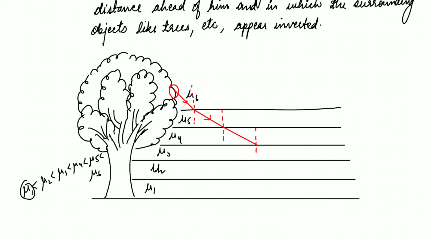Okay, now as it goes through different mediums, you guys can see the angle of incidence. So you have to understand that we are going from denser to rarer medium, right? As we go through different mediums, your angle of incidence inside your denser medium keeps on increasing. Can you guys see that? It is getting increased, right?